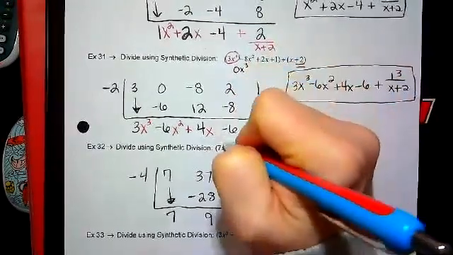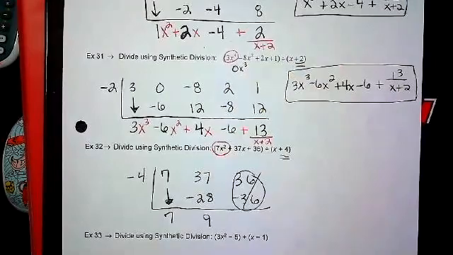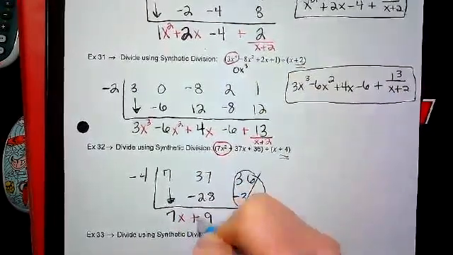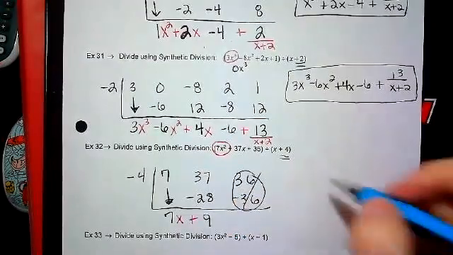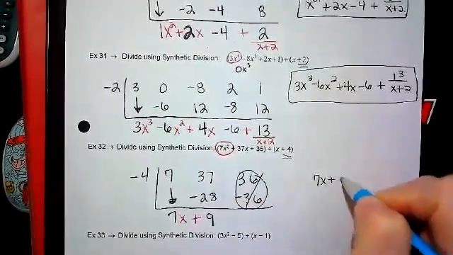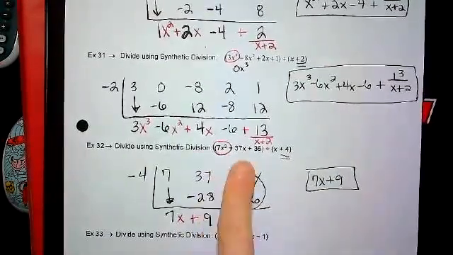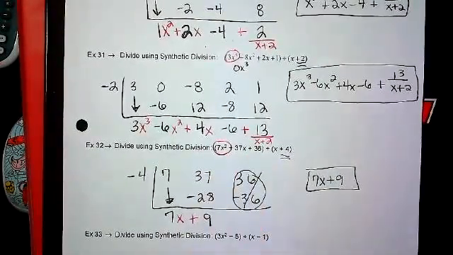So since our exponent started with x squared, we would start with 1 less, which is just x. So we have 7x plus 9. So that's all your answer is on that one, 7x plus 9. It was pretty short, just because on this one there were only 3 terms and we didn't have a remainder.